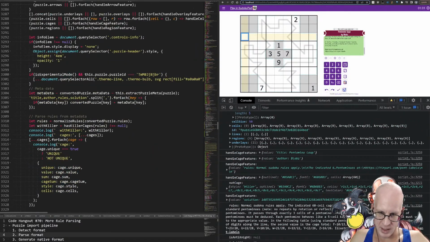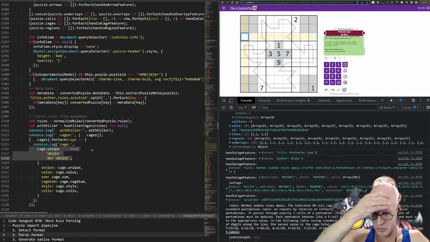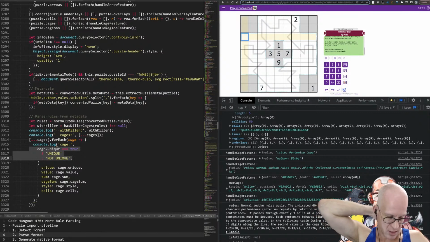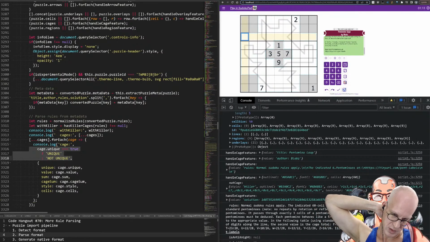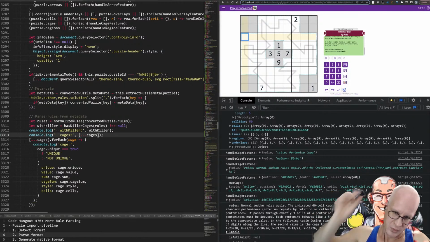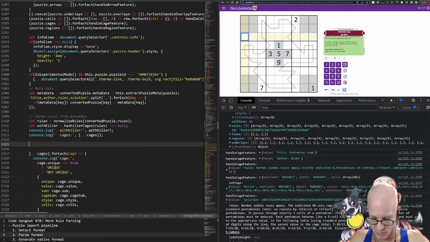So let's look at the case where we have a killer and cage unique is not true. I guess we're just going to have a function, const should or could be killer.